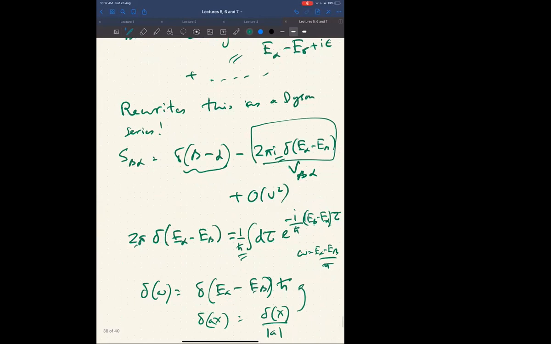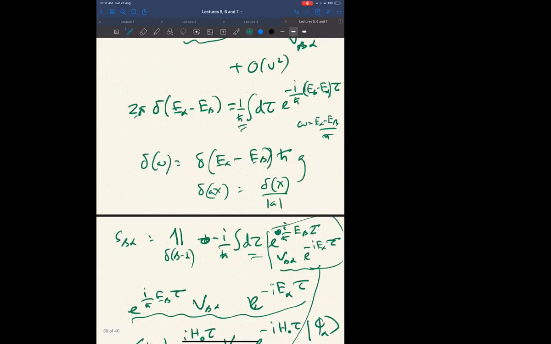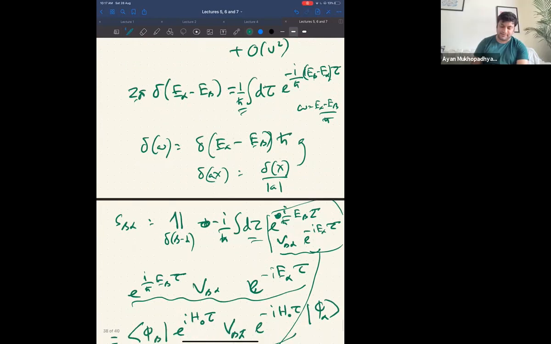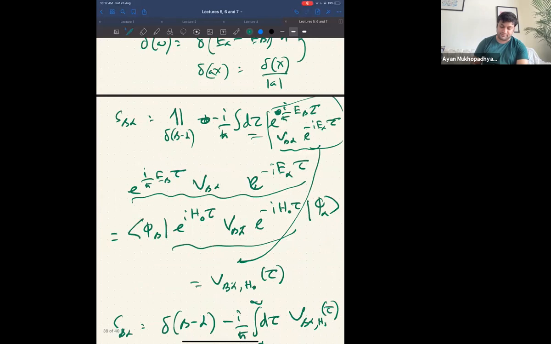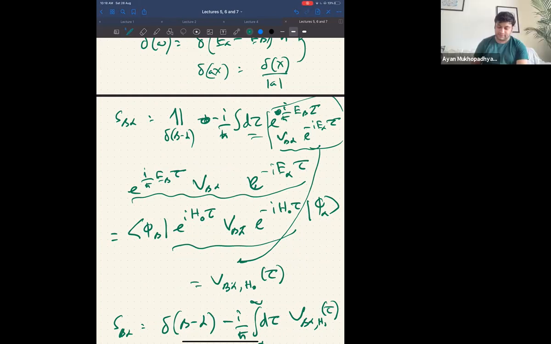But sir, in the expression here, you have used the H naught, where we use the E beta. Yeah, so H naught is an operator whereas E beta is a number, but I'm saying it's a matrix element of this object. That's what I explained. It's a matrix element of V, V beta alpha, in the H0 picture. Okay. In the interaction picture, that is where the evolution is with respect to H0. Okay, very good. So this is a matrix element of this operator. So that's why I didn't put this thing.